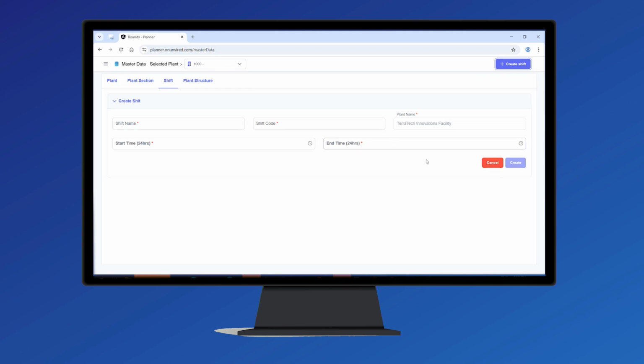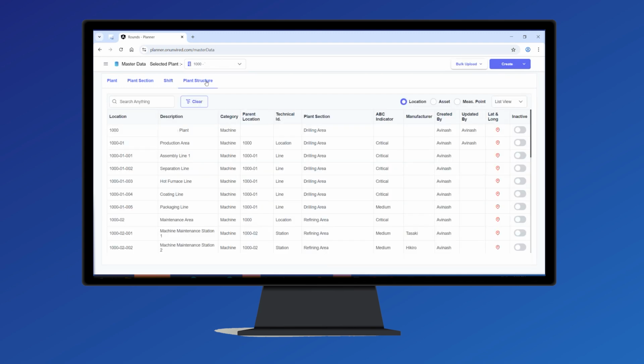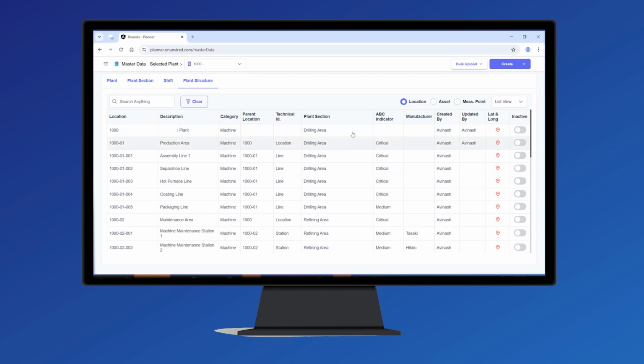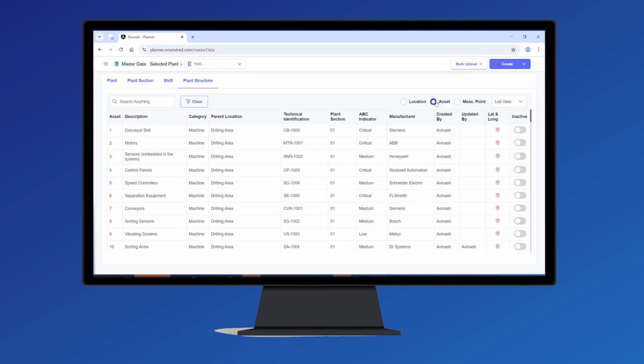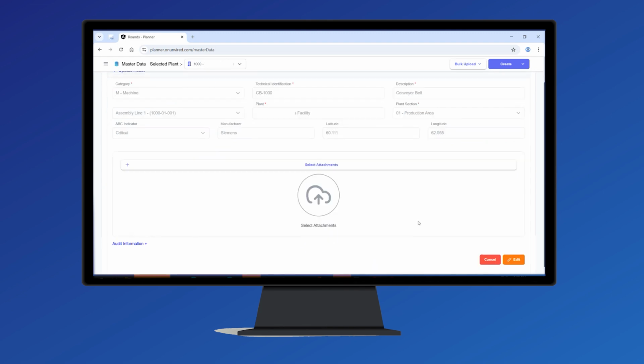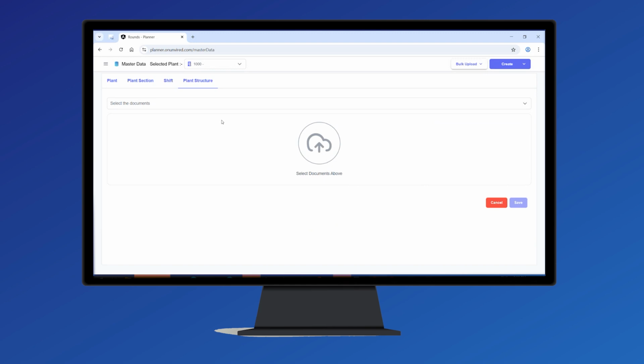Then the next thing is you have a plant structure. If you go to the 4th tab, there's a plant structure. The plant structure gives you a list of all the locations that you've created in the system. This is a list view. You have the location, then you have the asset. So for the assets, again, you have the list view, with the list of all the assets within your company. You can activate them, deactivate them. You can also update the longitudes and latitudes, if you want map-based navigation, that's possible. You can update documents that you want to store against your equipment, which can be downloaded to your device. Stuff like the maintenance manuals and all that, right? You can update it against the asset and have it downloaded to the user's device.